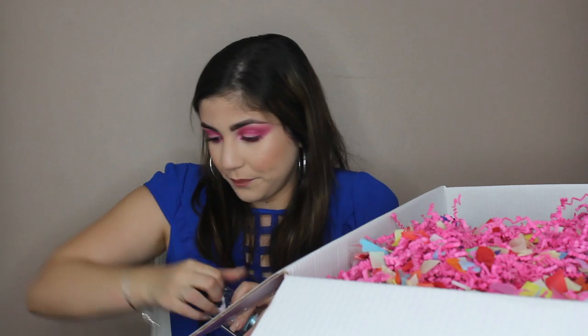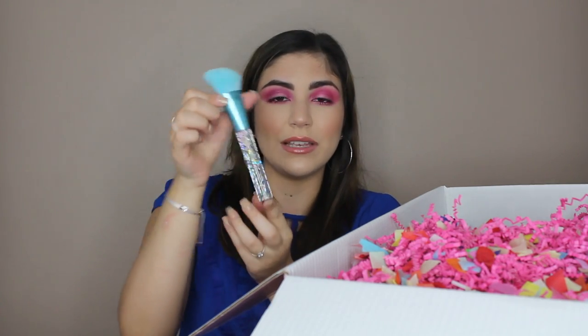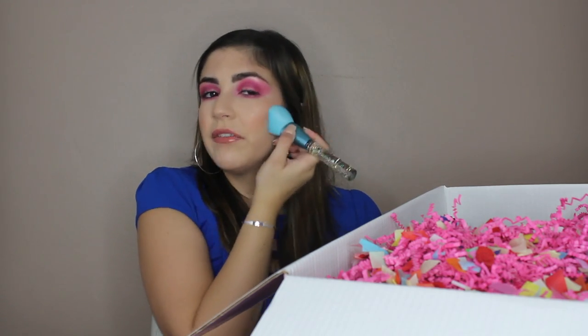Then I have another brush — this is their Sprinkle Town brush, which looks freaking beautiful. This is their Precision Face Brush, and this retails for $18.00. This is so nice for contouring because it has this perfect shape — perfect for blending out cream contour, maybe even powder contour. This looks so good and it's so, so soft. I love this.